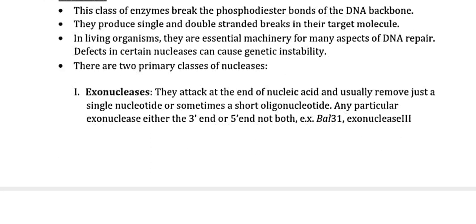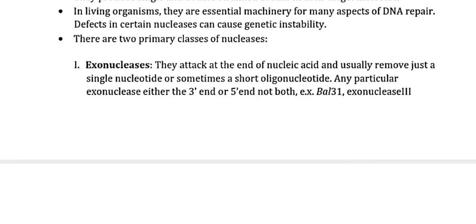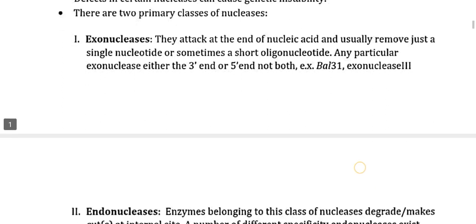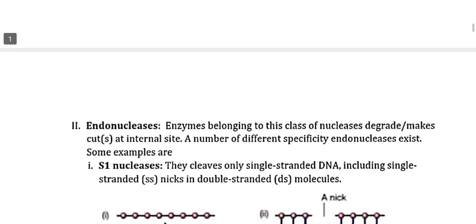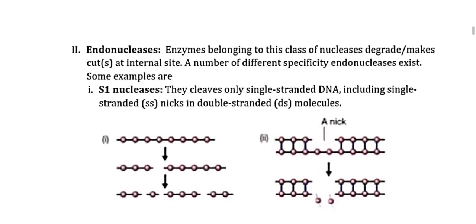Exonuclease. They attack at the end of nucleic acid and usually remove just a single nucleotide or sometimes a short oligonucleotide. Any particular exonuclease acts on either the 3' end or the 5' end, not both. Exonuclease 3. Endonuclease. Enzymes belonging to this class of nucleases degrade or make cuts at internal sites.